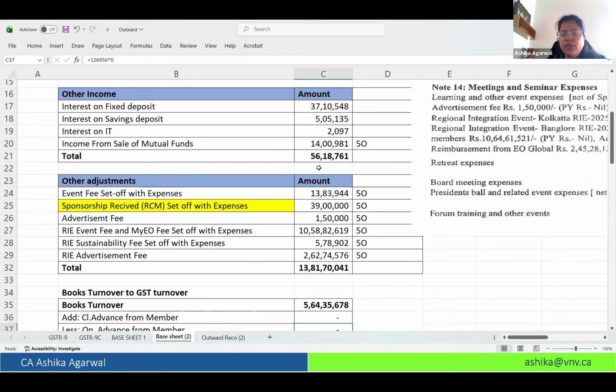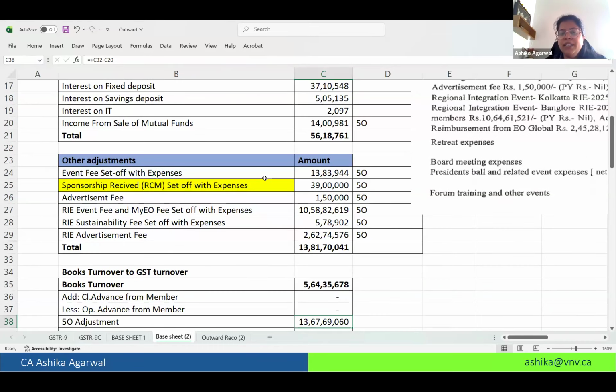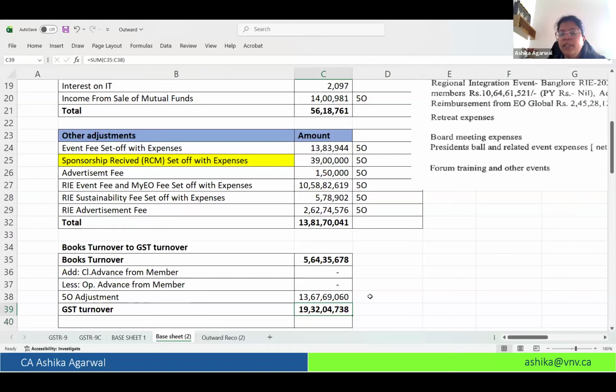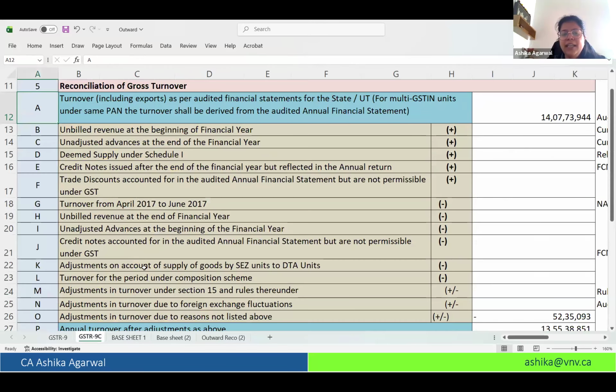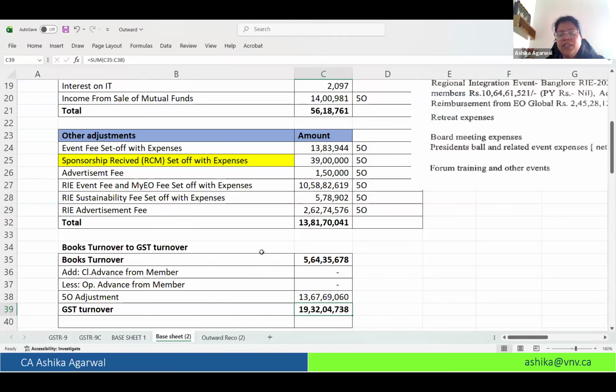Though 5 crore 64 is what my balance sheet is showing, I have to separately add this income, which has been netted off with expense to arrive at the actual taxable value on which I am liable to pay tax. This netting off of expense on the income side, if you go to 9C, does not have any head from 5B to 5N. So again, it will fall under 5O. And as you are increasing, here it is an increment because I am adding 5 crore and adding 13 crore to it. So the officer will definitely not question it.